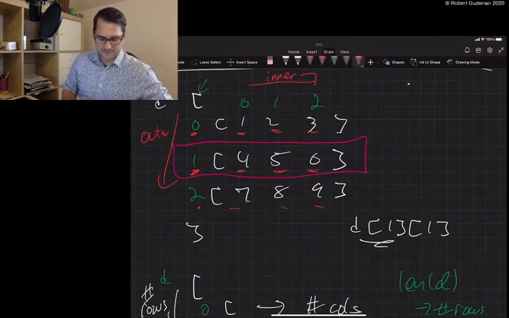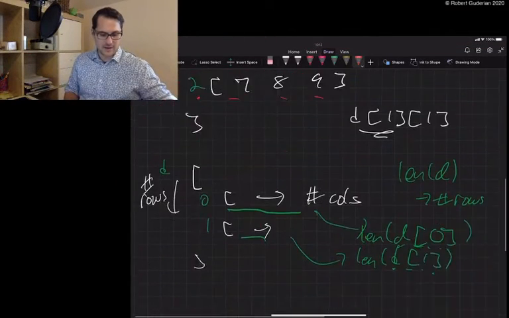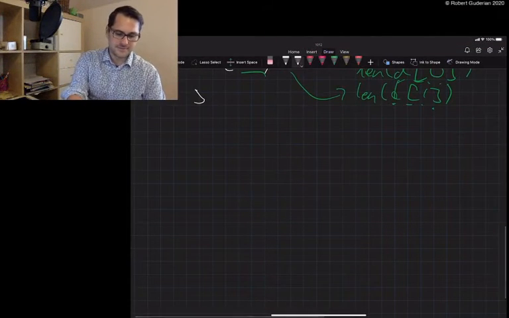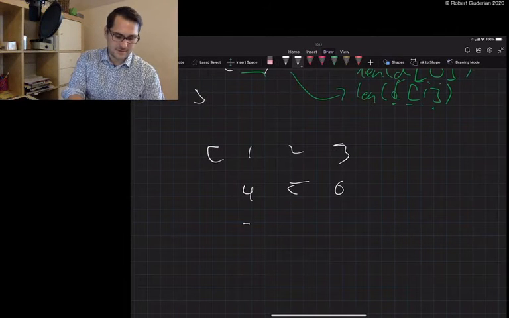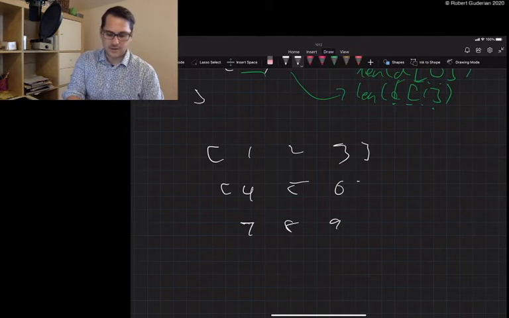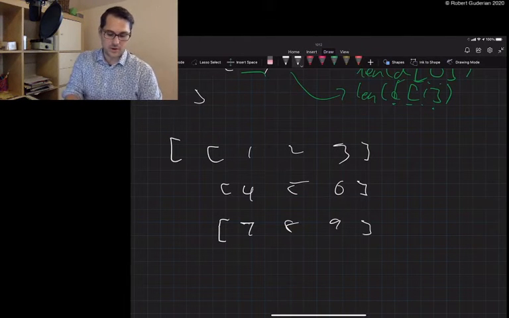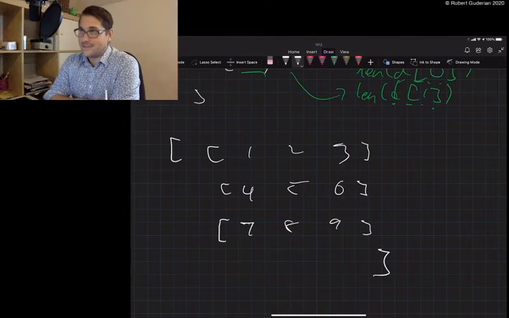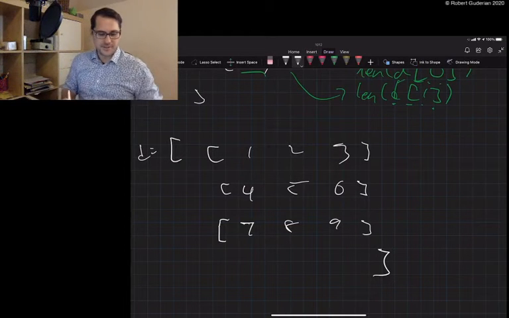So what do we have? We have an iPad that's off. So I'm going to make myself some data. 1, 2, 3, 4, 5, 6, 7, 8, 9. And these are all numpy arrays. These must be numpy arrays. This does not work with lists. This must be numpy arrays. I'm going to name this D because that's nice and short for us.